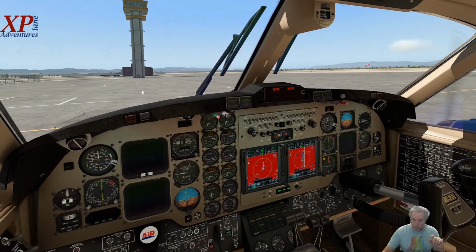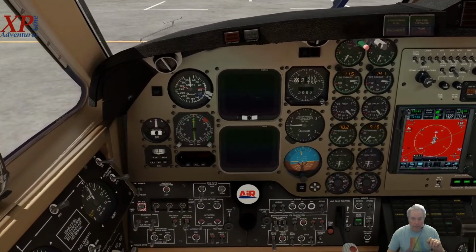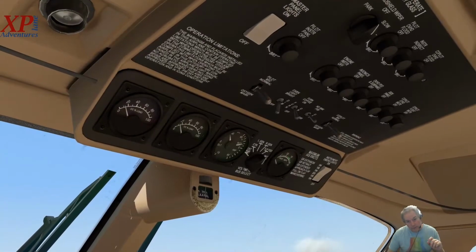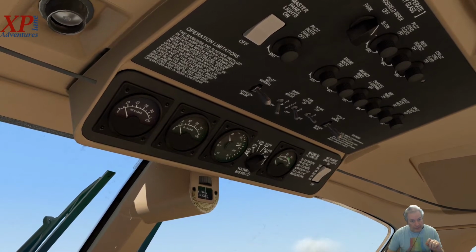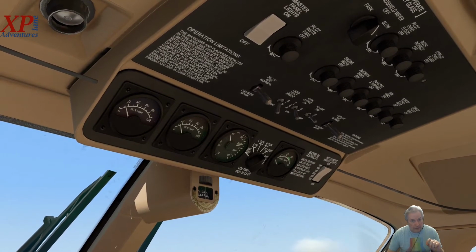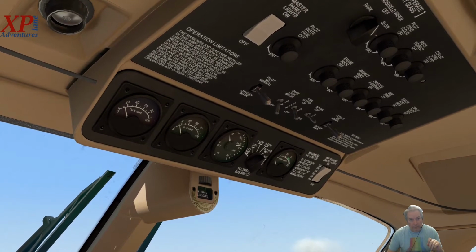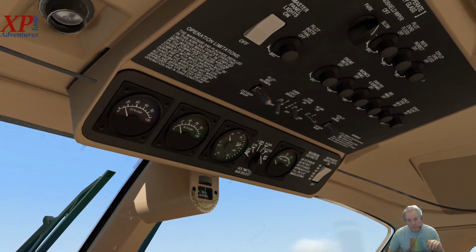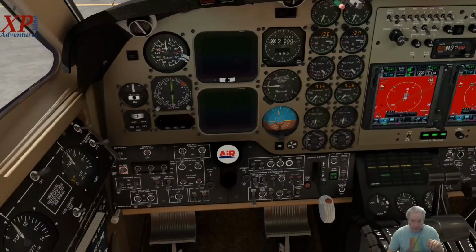Okay, I'll go full. Go full and get rid of that and that. And now alternator. So now both generators are working because we've got about 16, 17 amp DC load on both generators now. So we are good to go there.